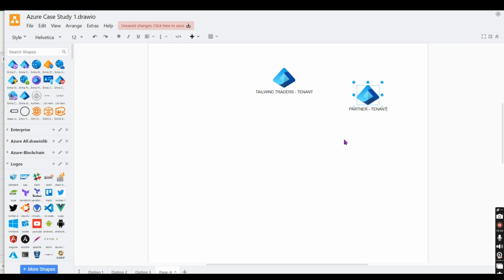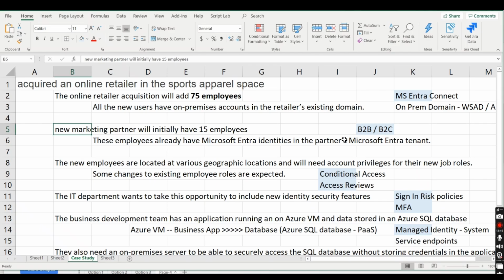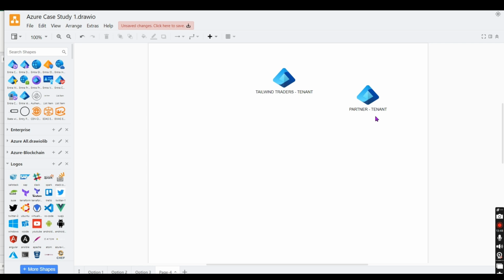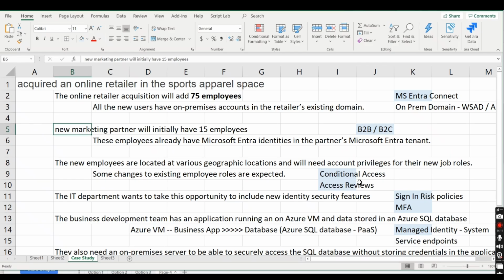Okay, there is one more Microsoft Entra ID that is there, and they've got around 15 employees. Okay, so they've got 15 employees, and they are going to do the application development and some activities there. That's fine.